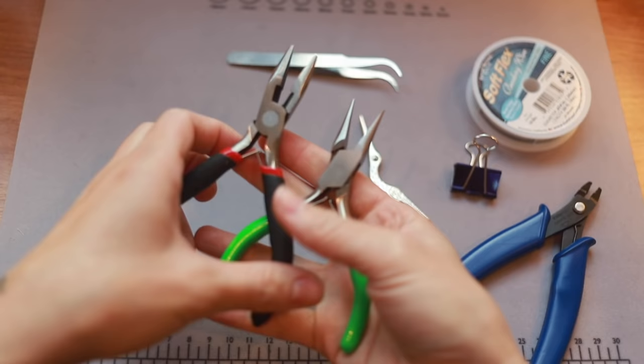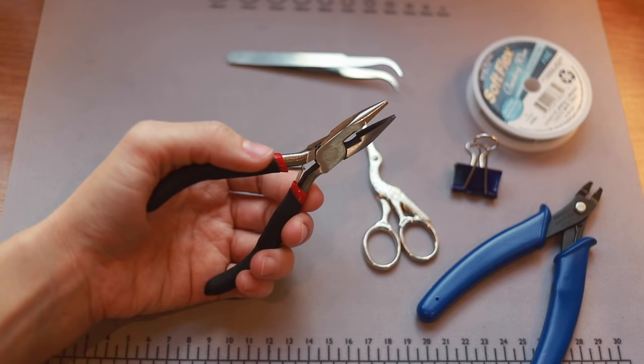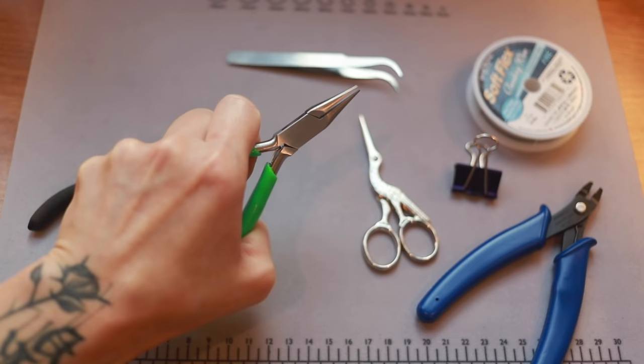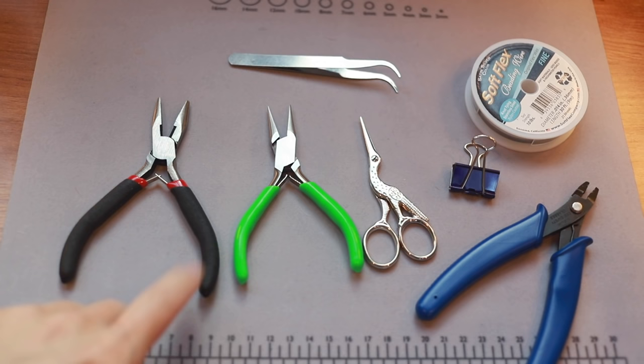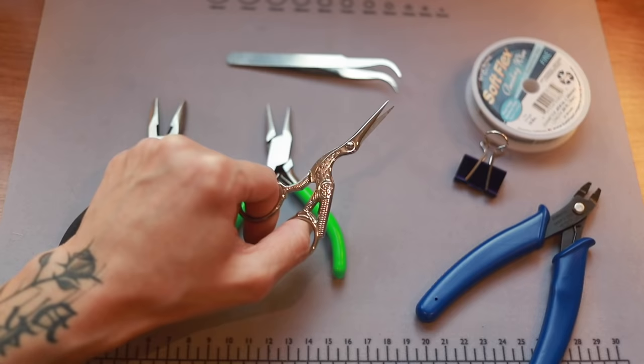You can see I have two different sizes of pliers. This one is a bit more white on the inside — it's flatter, and it's great for really flattening things out. Then we have this one that is pointier and more detailed for getting in there and doing more detailed work. If you're going to choose one, I would say get the more precise one because you can still do a good amount of flattening and hardcore work with it. I also just have a pair of little scissors here, which is great for cutting threads.